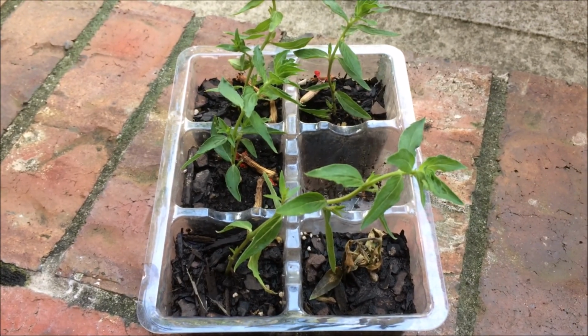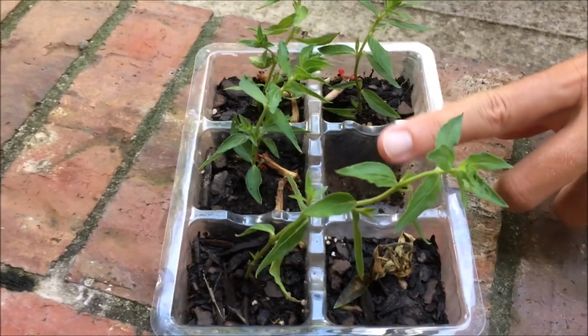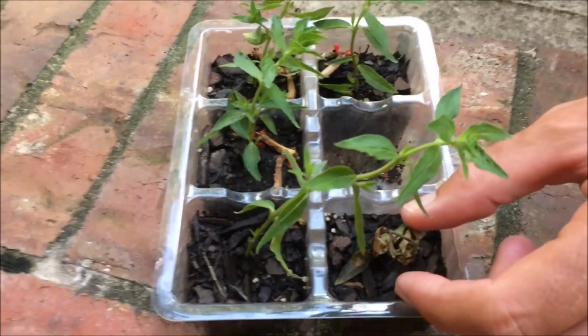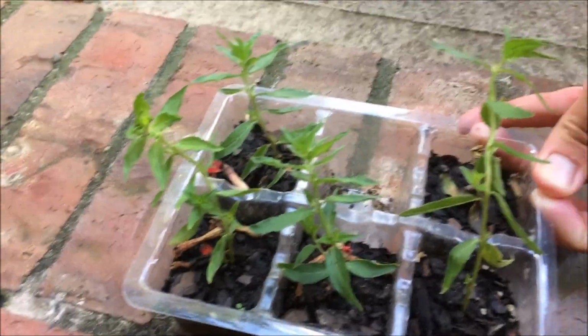Okay, so it's been about 8.5 days since I planted these cuttings. I'm just going to show you. I went ahead and removed one of them. It wasn't staying upright, and I think I had too small of a cutting, so I pulled it out. This one looks like it didn't make it. These other 4, though, look pretty good.